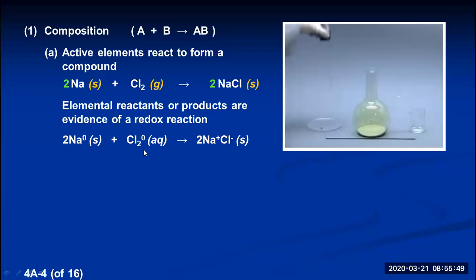For the chlorine, it's starting as neutral atoms. They happen to be bonded together as a diatomic molecule, but they're still two neutral atoms. And when they react, they're becoming negative ions. So their charge is going from 0 down to -1. That process is called reduction, and that's actually why it's called reduction. Some people are confused by that. They go, why is gaining an electron called reduction? Well, it's because the charge is being reduced. You go from 0 down to -1. That's the process of reduction.